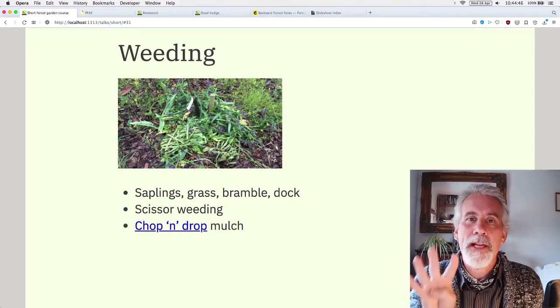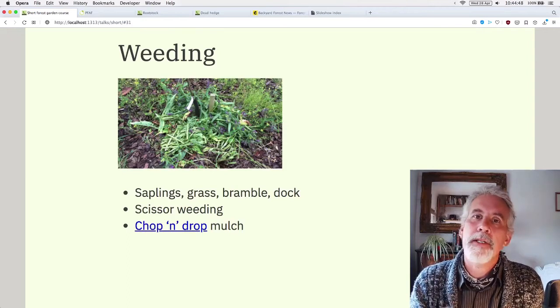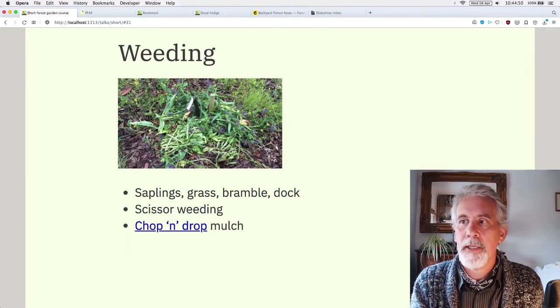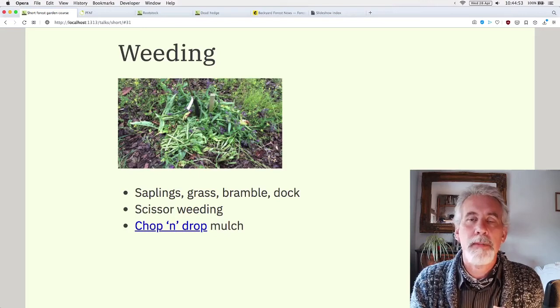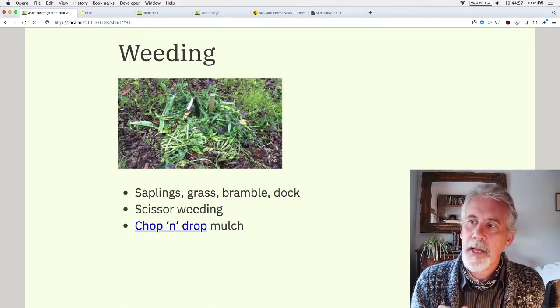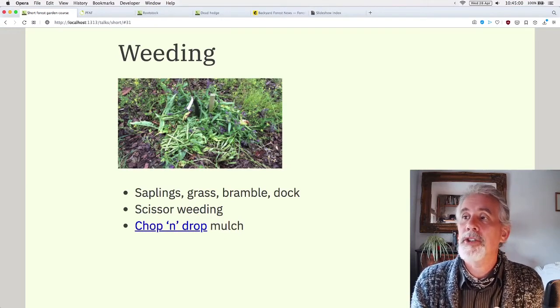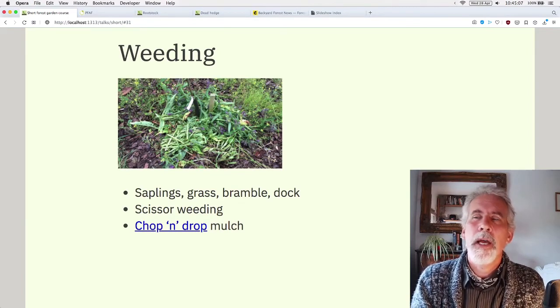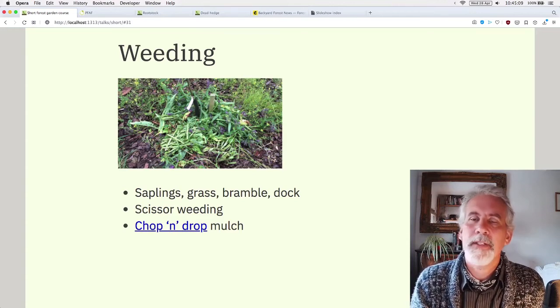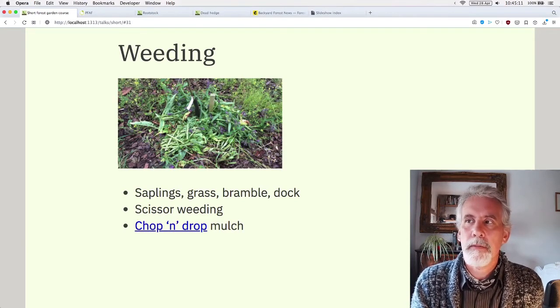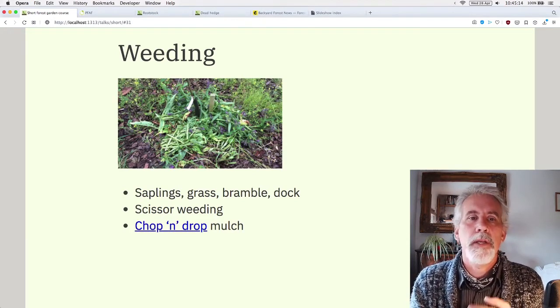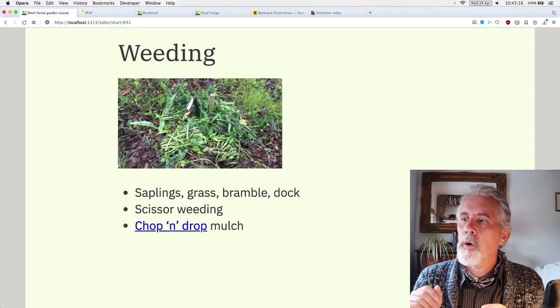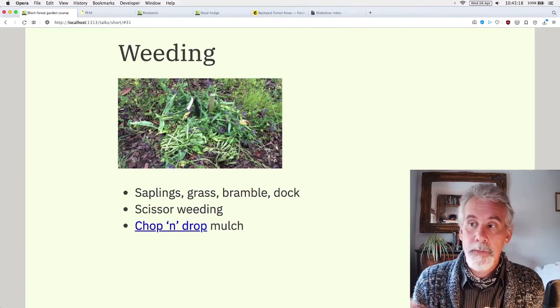The 4 things that I weed here are saplings. You'll get ash saplings and sycamore all over the place. Grass comes up everywhere. I want to get rid of grass. Brambles are a pain in the bum, but yeah, you need to dig out the actual roots. And dock, Rumex. There's the common dock in the UK, which gets established and is not so much of a pain. Yeah, you have to dig out the big roots, but it can swamp other plants as well. So those are the 4 plants that I take out. For all of those, you need to pull them out.